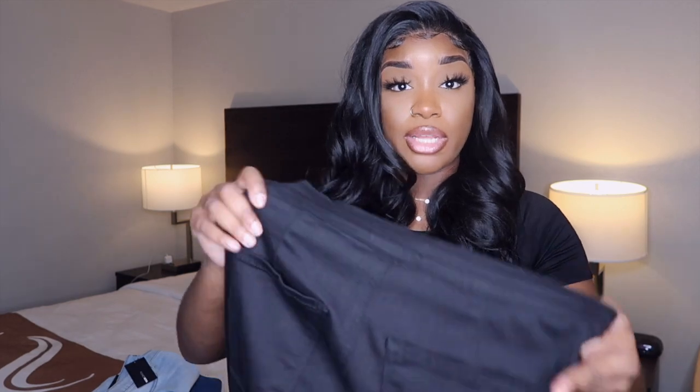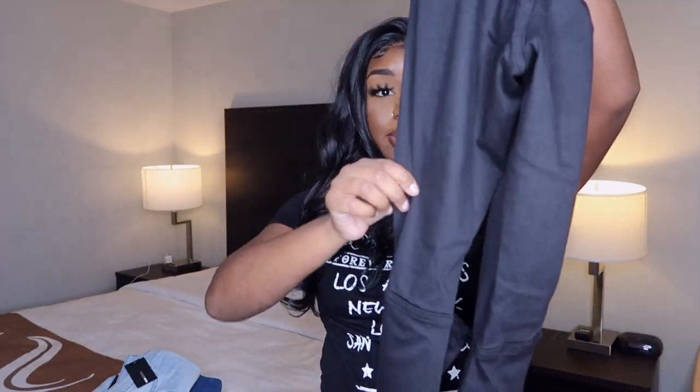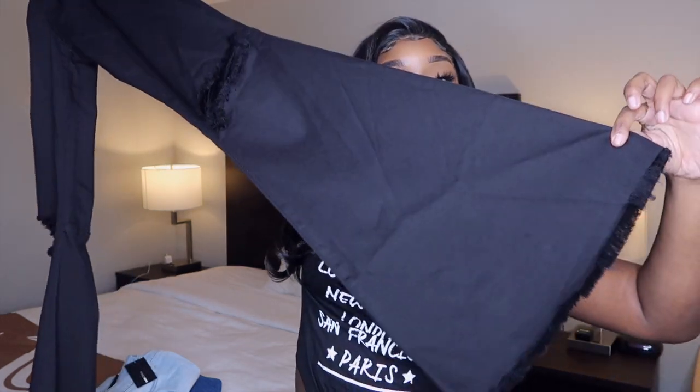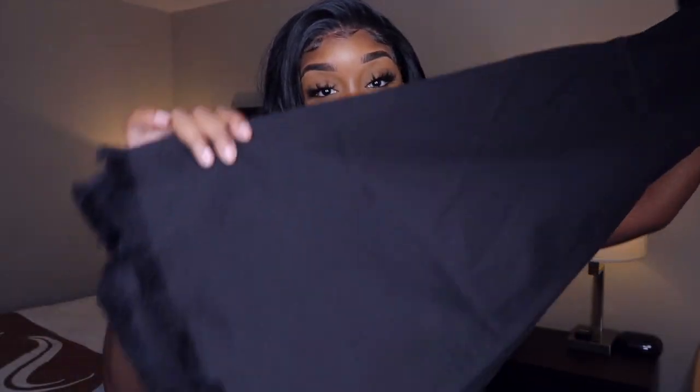I know it looks crazy when they're not buttoned up, and they look small. I thought I wasn't gonna get in them because of how small and petite they look. But these bad boys got a lot of stretch to them. On the knee area, it does have the stretch pattern, and towards the end, as you guys can see, it flares out at the bottom, so you can dress this up or dress this down.